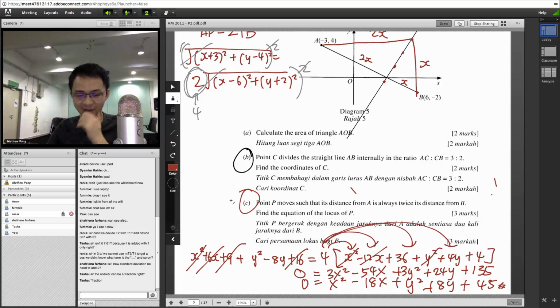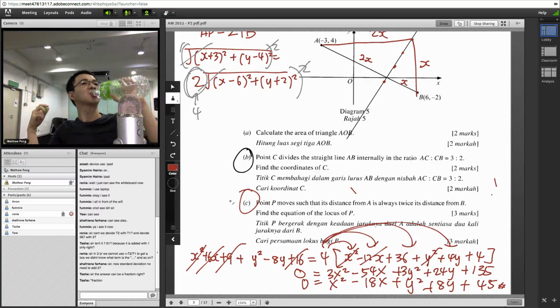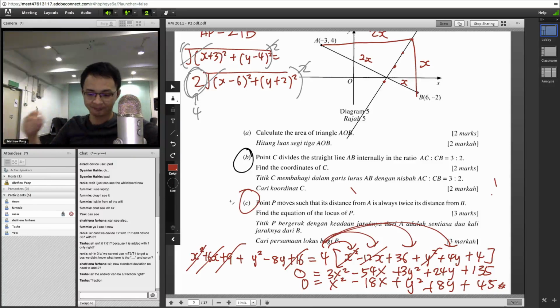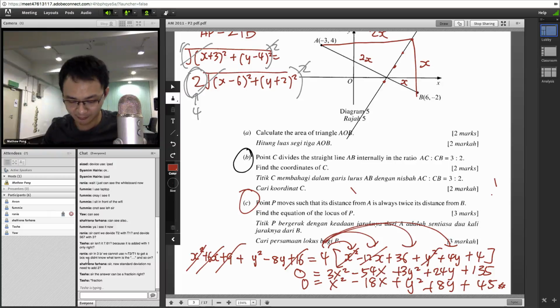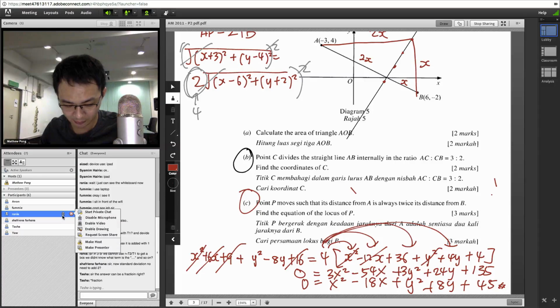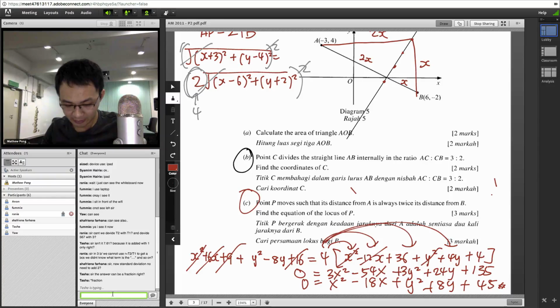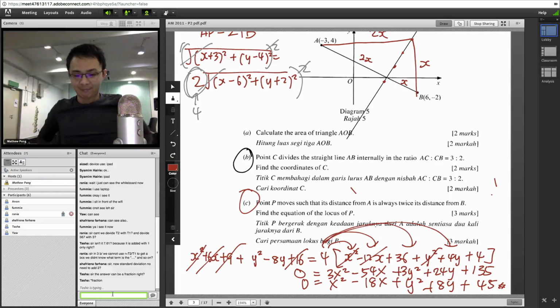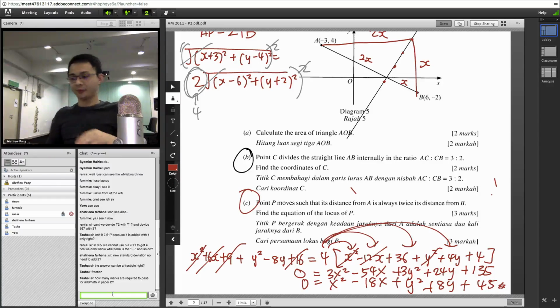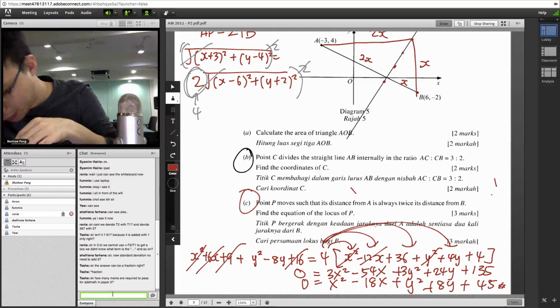Is everything okay? Let's break for a while. Anything you want to ask? Because this is paper 2, I just worry I actually moved too fast. Maybe I can move the things higher a bit.